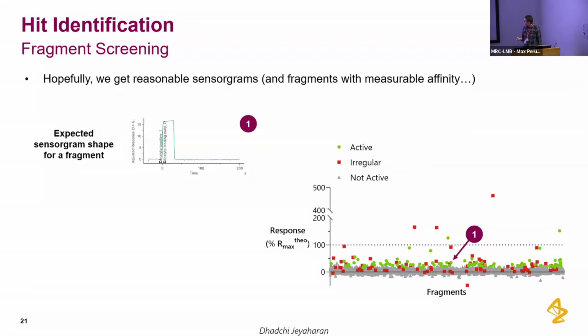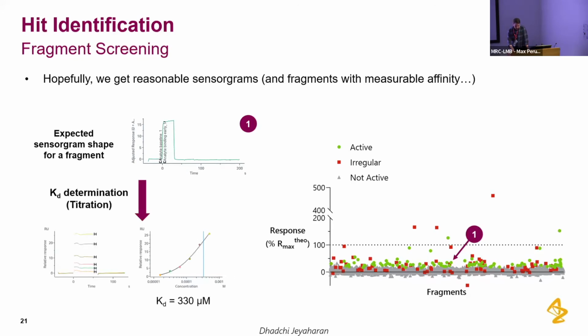On the sensorgram, the x-axis is time and the y-axis is the response. Just before 0 seconds is where we have just buffer flowing across the surface. At 0 seconds, the instrument injects our fragment across the sensor chip surface, and in this case, it binds, so we see an increase in signal. It injects for 30 seconds, and we see it very rapidly reaches a steady state. Then the instrument switches back to buffer flowing across, and the fragment comes straight back off as it dissociates from the target. This is what we would expect to see for fragments because we expect them to have weak affinities.